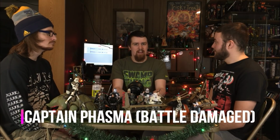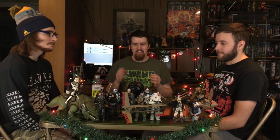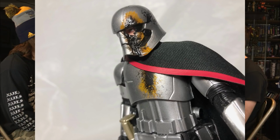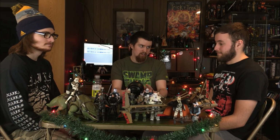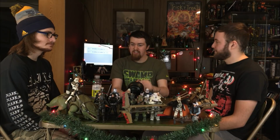So with that being said, our first honorable mention is going to be the Disney Store exclusive Battle Damaged Captain Phasma from The Last Jedi. Now, we all know The Last Jedi has its fans, has its haters, but we're talking about just a solid figure here. They added the battle damaged effects to Captain Phasma, and they look really good. She does have the photoreal tech on her eye, just the one eye. She also has the baton. It comes with the extended one and the collapsed one. And also, my favorite part, the cloth cape. Definitely an improvement from the Force Awakens release. The plastic cape on that figure is not good because you really can't even move her arm. But say what you will about The Last Jedi, I just enjoy it as a figure.